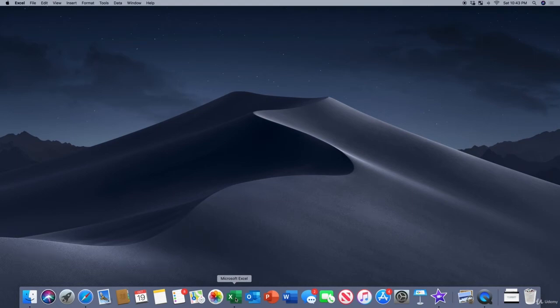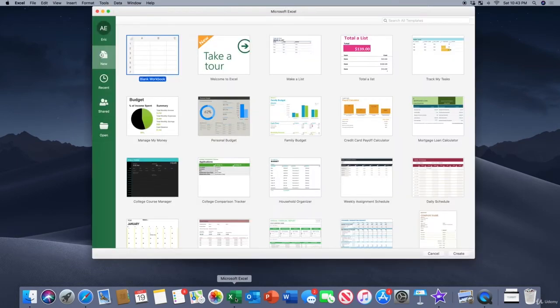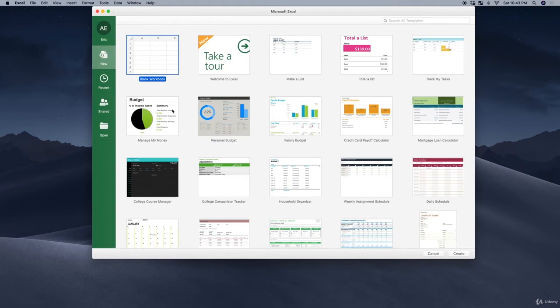Okay, let's get started by opening up Microsoft Excel. You'll notice that in the home screen here, they have a number of templates for you to choose from. And I recommend obviously playing with those templates, but you might want to watch several of the first videos here to get a sense of how Excel works before really trying to dive into any one of these. It will be hard to navigate these without having a background understanding of how Excel works.